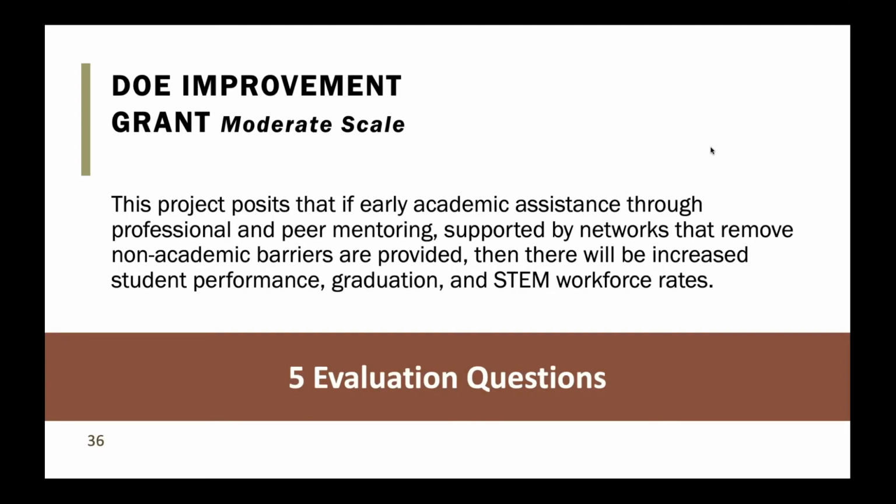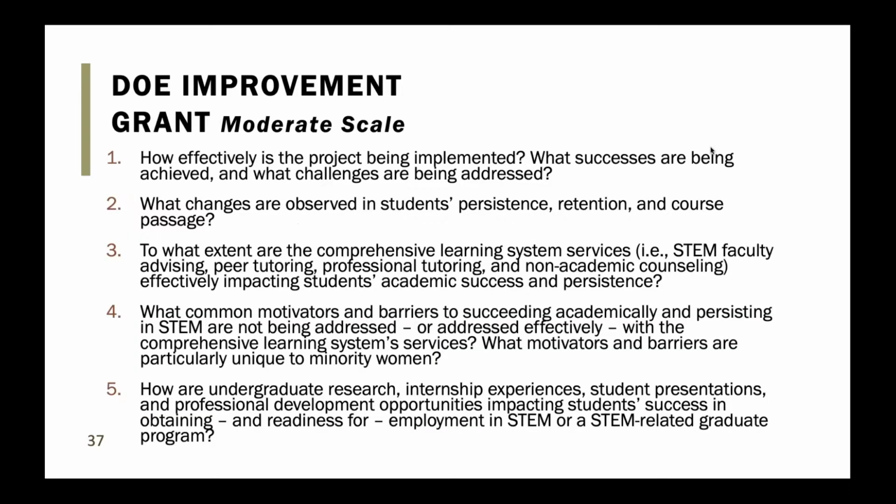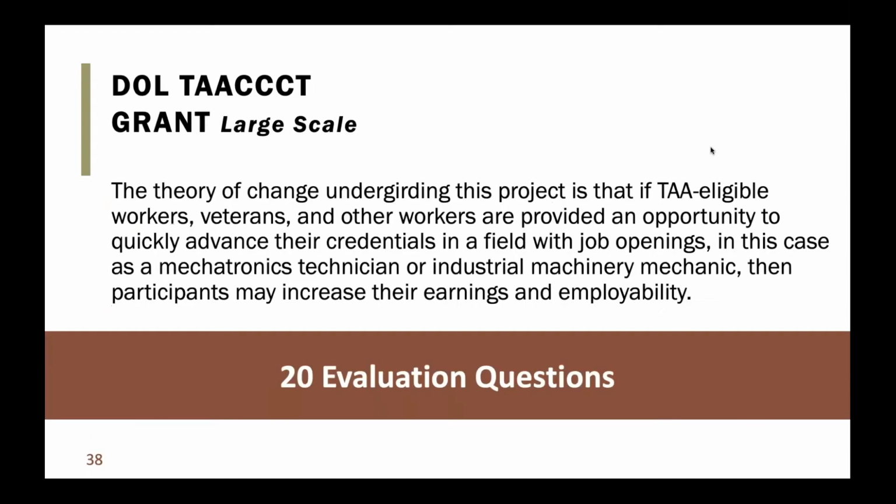Similarly, with the other Department of Ed project with that improvement grant, that moderate scale, again, you can see the theory of change and it's presented in a sentence. And in this situation, we had 5 evaluation questions. Again, one on formative evaluation, and then the other is more focused on summative evaluation. And then with the large TACT grant, in this situation, we had 20 evaluation questions. So I present 10 of those.